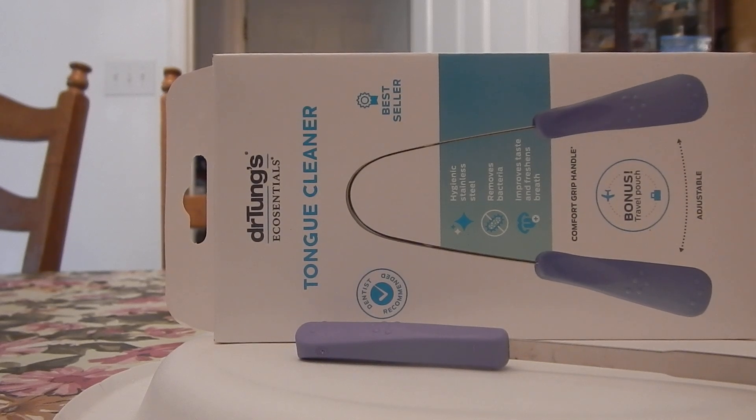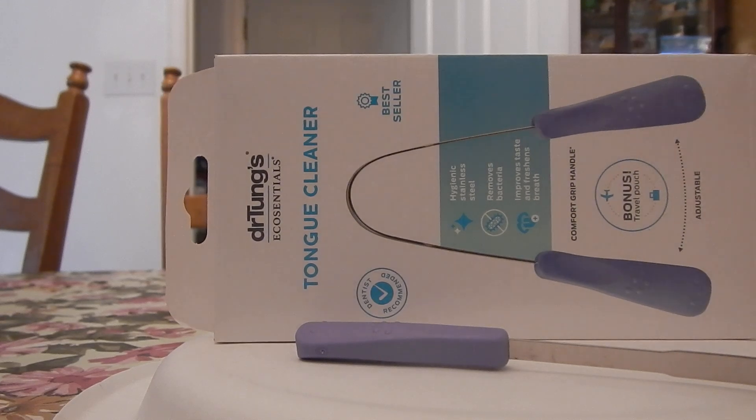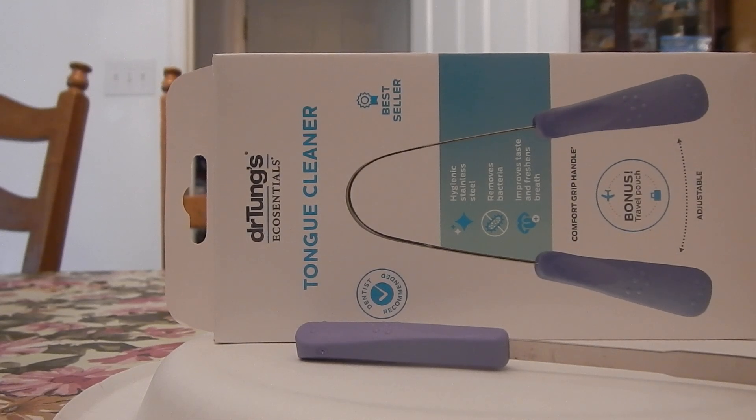I'll do it before and after I brush my teeth depending on your level of yuckiness — if you feel yucky, do it twice. A lot of people will brush their teeth and then use their tongue scraper at the end; it just depends, everybody's different. You've got to get into that hygienic groove. I do like this product. I was a little iffy at first because I always got the ones with just rubber little bumps, the little scrubbers.